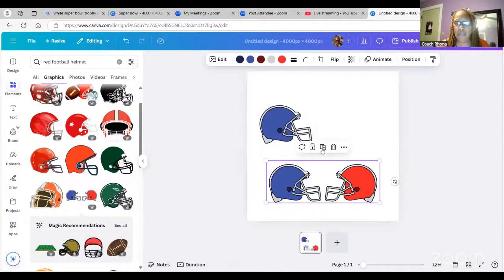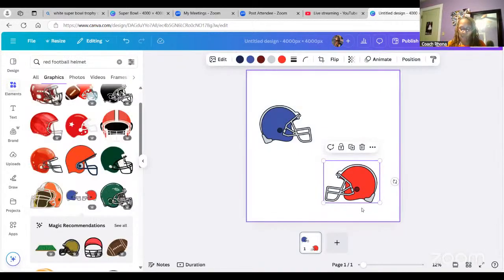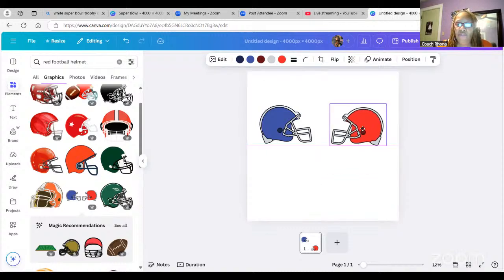I'm going to click on the second image, do crop, and crop it because I just want the red one, and click done. All right, there it is. So now I have two separate images, and I'm going to bring both of them up. All right, and so now I have both of them.